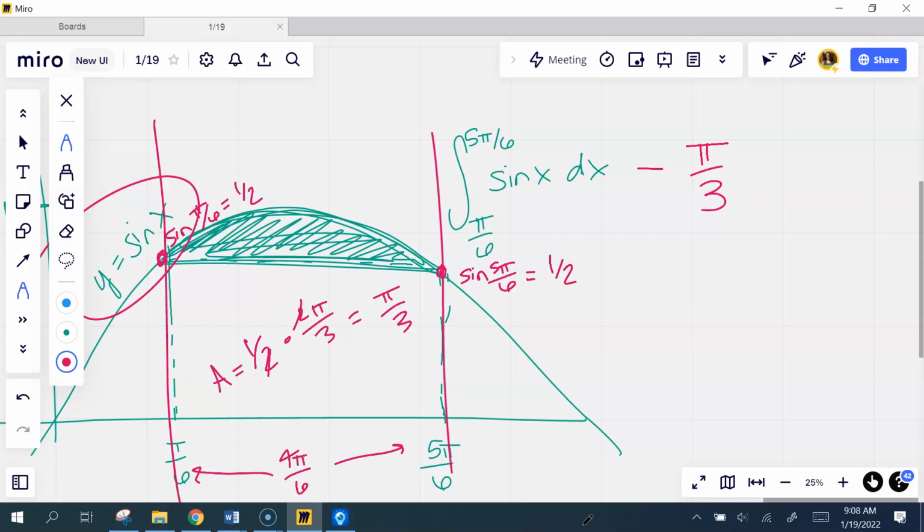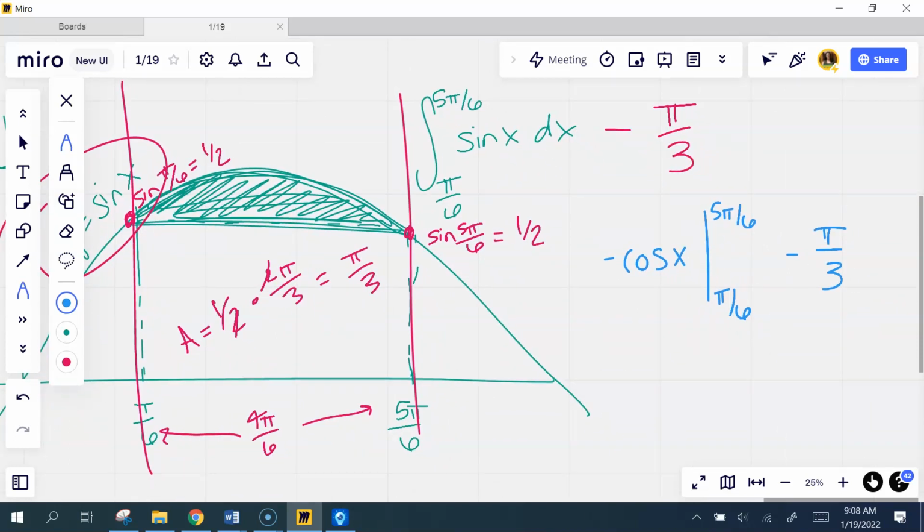Yes. Just the shaded area. Well, right now you're planning to. But the question just asked you to find the shaded area. All right, so, well, what's the antiderivative here? So I'm going to do negative cosine x evaluated from pi over 6 to 5 pi over 6. What? If you're on an FRQ, yes. Wait. Are you saying we have to do negative cosine from the start? Yes. I would get in the habit of doing that.